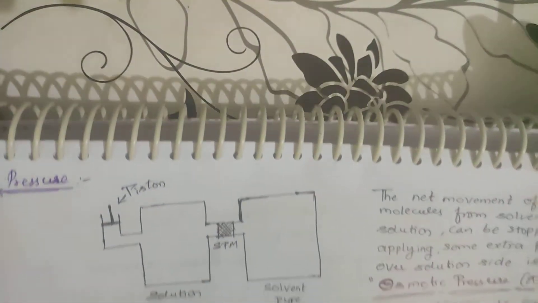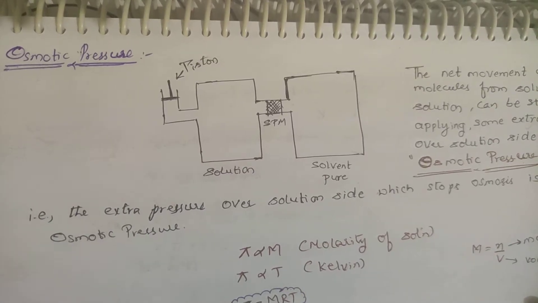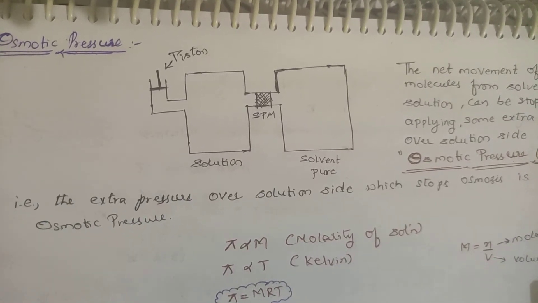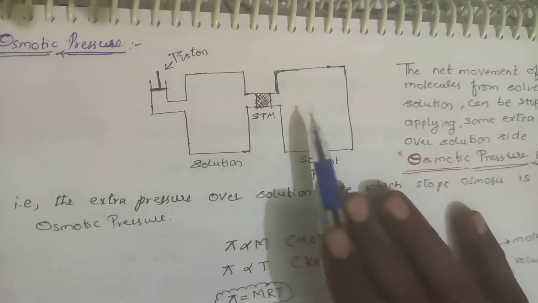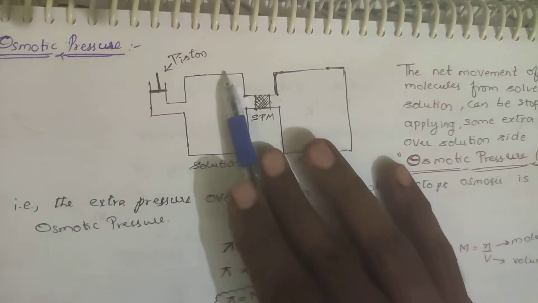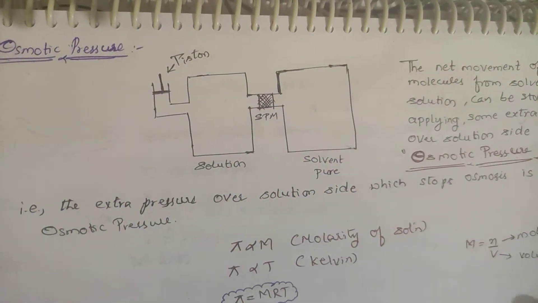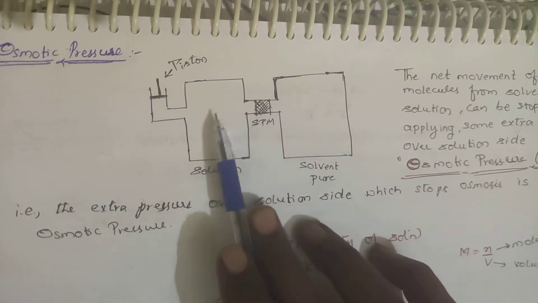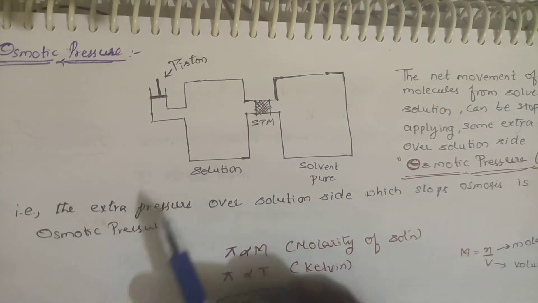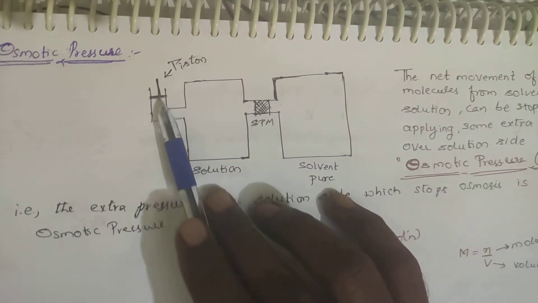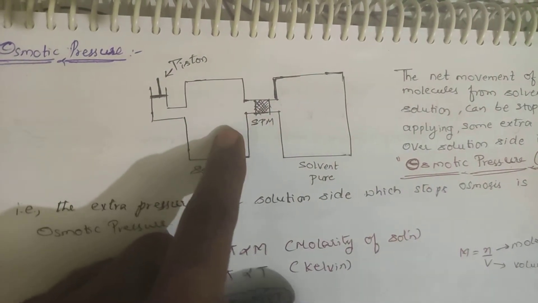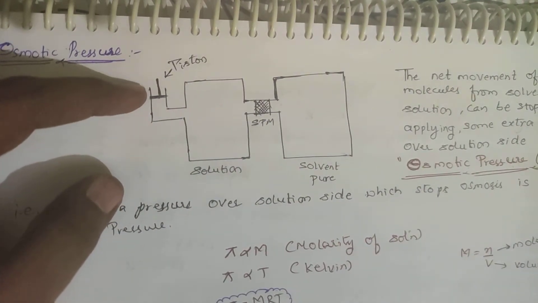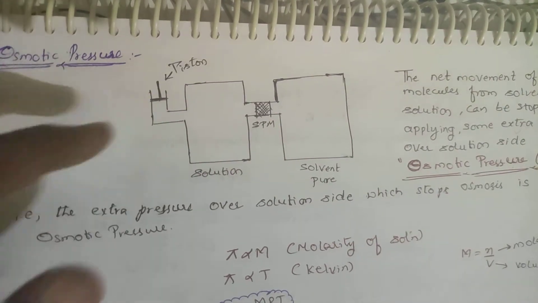Now I am representing how osmosis works. Movement of solvent particles occurs from lower concentration of solution to higher concentration through a semi-permeable membrane. If only solvent is on one side and solution on the other, solvent particles move from solvent to solution. As more solvent particles enter the solution container, they raise the level and try to push up a piston placed there. You then apply some pressure to keep the piston from moving.